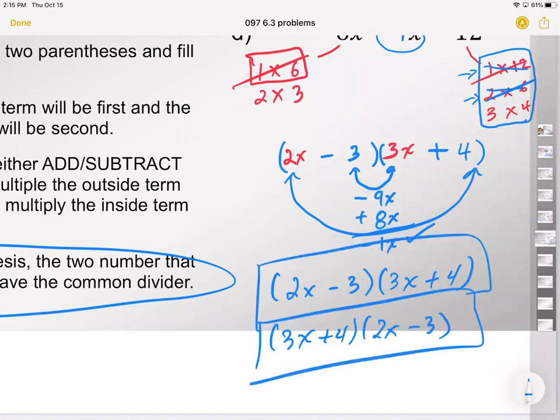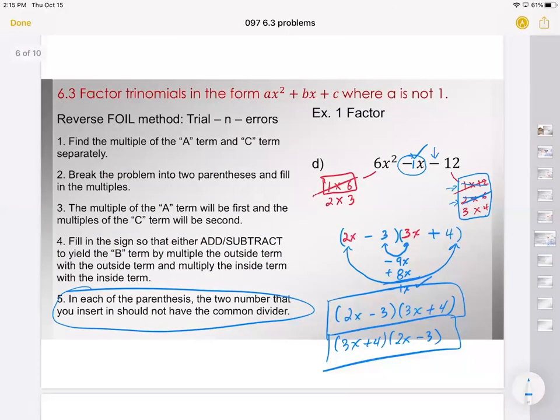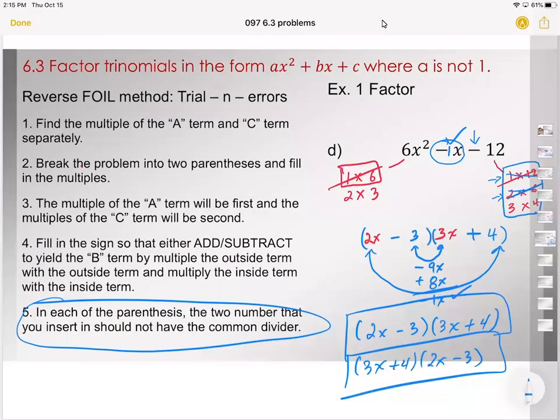Okay. So in this case, this is what trial and error tells you to do. The trial and error is basically telling you to try it out. If you have an error, erase it and try it again. Try until you have it right. Okay. And again, I know some of you probably find it frustrating, but if you keep in mind this item right here, if you keep in mind step 5, you will save yourself a lot of time.